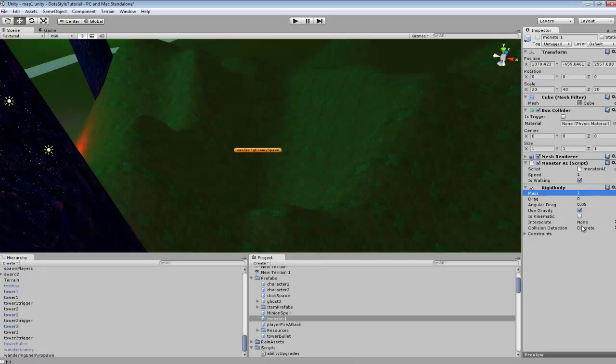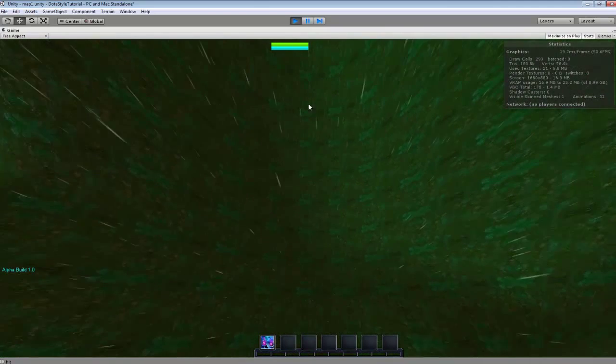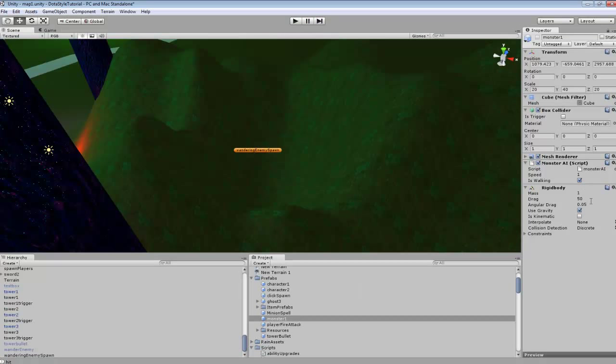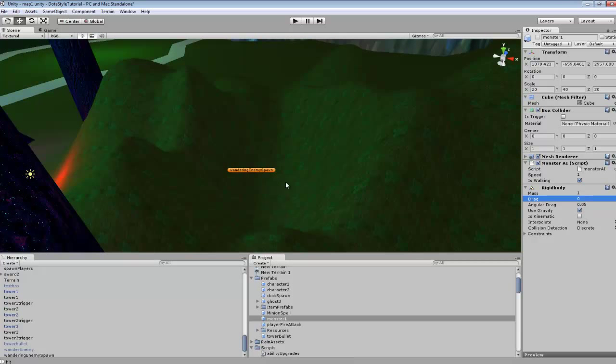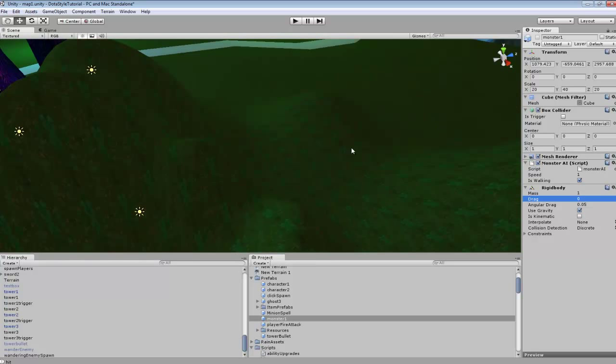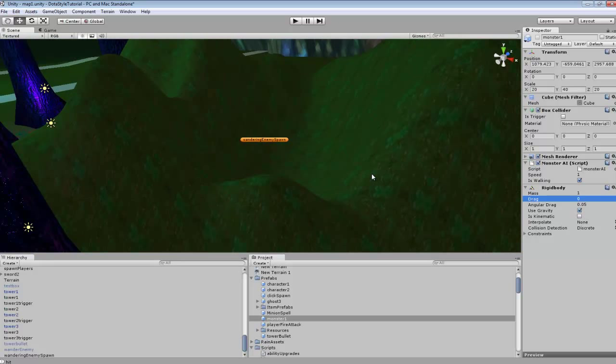I don't remember if I need to adjust settings in here, but I think what you guys might need to do, maybe someone can correct me on this if I'm wrong, I believe you have to apply force to the Y position on the enemy. I think that's what you're gonna have to do. Just apply a lot of downward force onto the enemy, so it's constantly being pushed down to the ground. So when it walks over a hill, it's not gonna walk and then go flying off into the distance. It'll stay stuck to the terrain as it follows it.